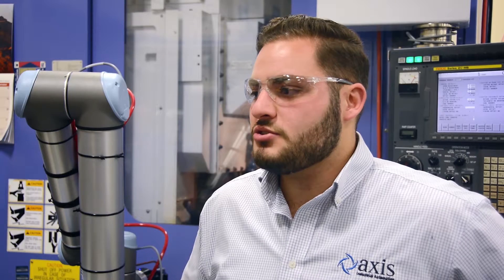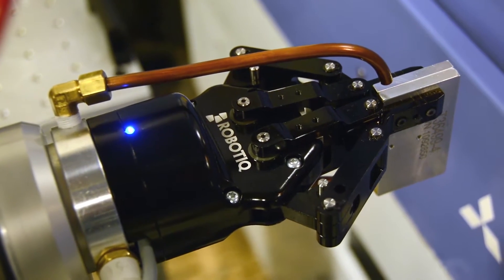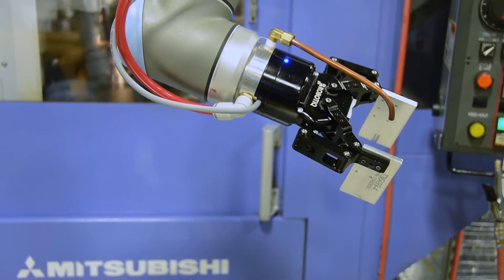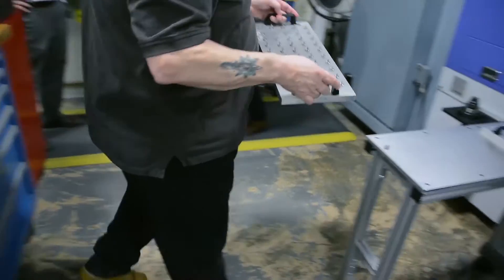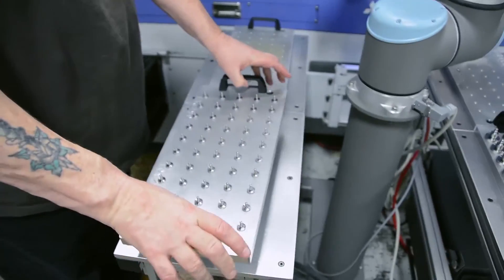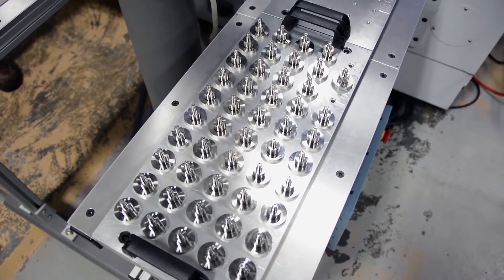The integration with the Universal Robot to the Roboteek gripper is super simple. You just plug in the USB, you load the drivers, and you're up and running. The Roboteek gripper is a perfect fit for this opportunity. Since we have different size parts, it'll open and close using the same parameters and it'll make sure it's gripped the part. When we're changing the program, we don't have to change any of the gripper points — we're always opening, we're always closing, and we're always loading the parts.